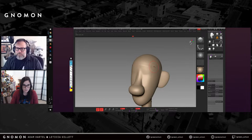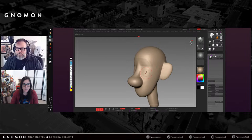So here's going to be my forehead area. Here's going to be my eye area. Again, you've got the planes of the face. I'm just defining slowly the planes of the face here. So I'm like, okay, so this is going to be here.